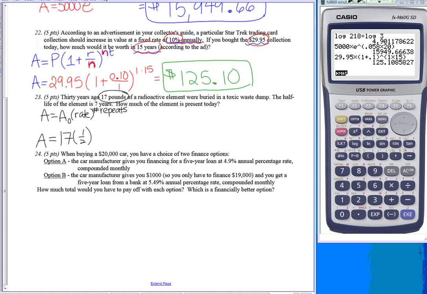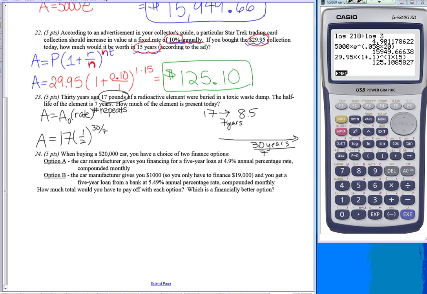Well, if we started with 17 pounds and we took half of that, that would be 8.5 pounds. And how long did that take? That took 7 years to occur because the half-life of the element was 7 years. So if we're going to span over the course of 30 years, how many times are we going to repeat this process? We're going to repeat this process whatever 30 divided by 7 is, so a little more than 4, because we repeat the process every 7 years.